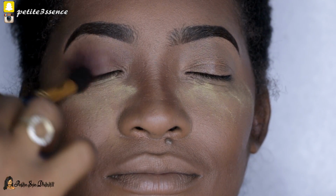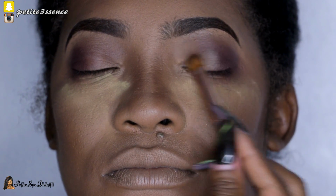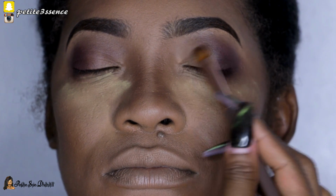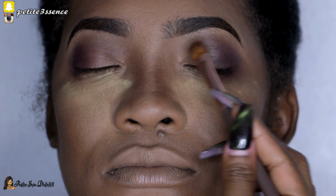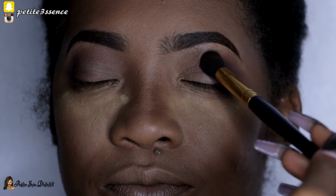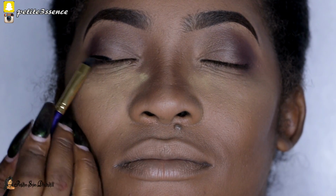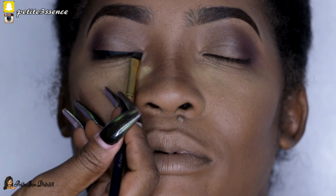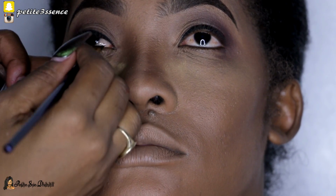Now I took a regular matte nude shadow, and I'm tapping this onto the rest of the lid ever so slightly. I'm doing everything very gentle, and I'm blending the two shades together, making sure everything is blending seamlessly. Okay, now I just went in with a black gel liner, and I created a regular liner on top of the upper lash line, and then I went on the lower waterline and applied some of that liner as well.